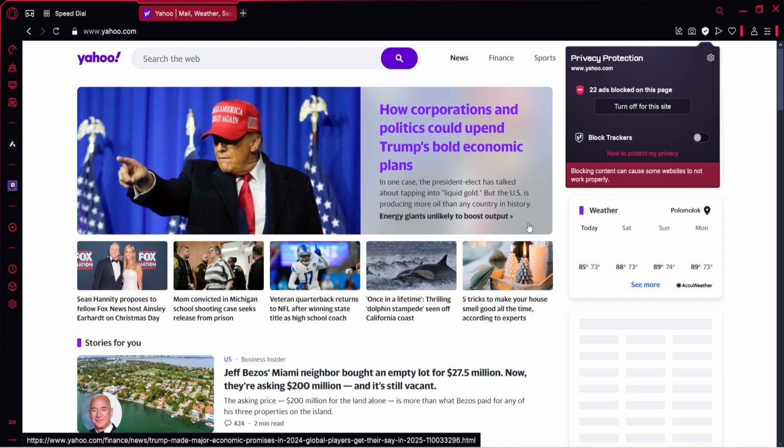For many of us, email is a critical tool for communication, whether it's for work, school, or staying in touch with friends and family. The last thing we want is for advertisements to distract us or make the process of checking our inbox more cumbersome than it needs to be. By following the steps we've discussed today, you can take control of your email experience and say goodbye to unwanted Google ads.